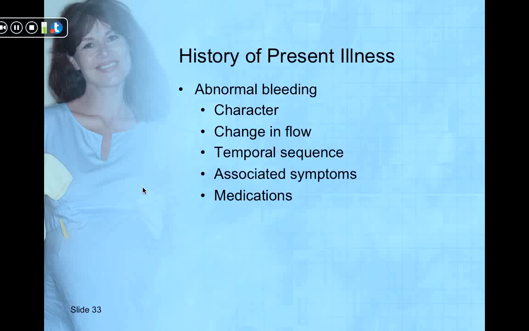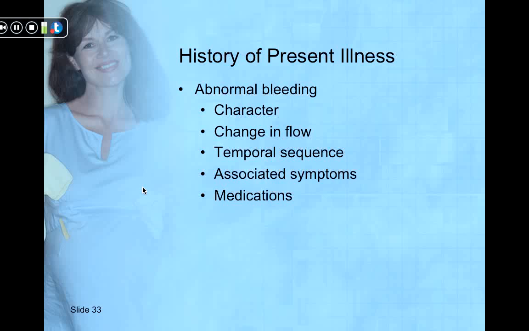Are they passing lots of clots? Are they having a lot of pain with it? Are they having any discharge with it? Did the bleeding come on after an event, like they fell off their bike and now they're bleeding? Or are they bleeding just after intercourse, or after running a marathon? So really just ask them about it.